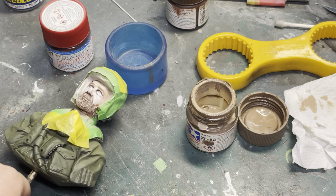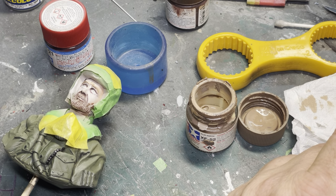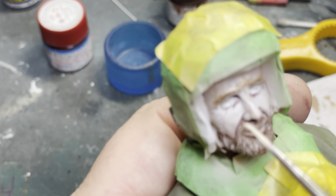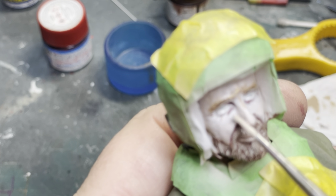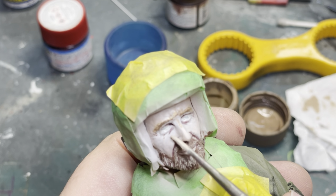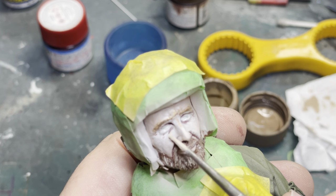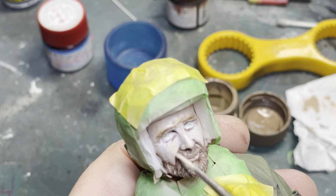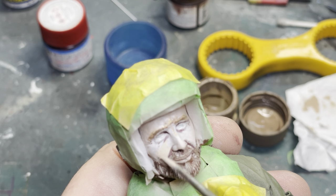Met the bloke, but I think I'm doing him a good turn. Right, now it's starting to darken up a few of the skin tones around here. Again, this is too much. Those cheeks.